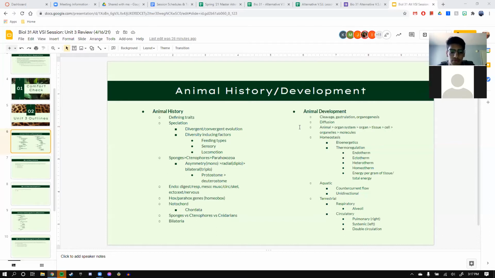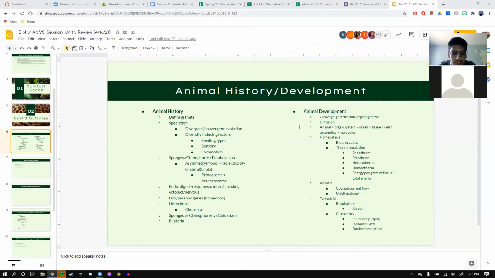And that's an important thing to remember. So obviously, the asymmetric monoblastic organisms will only have an endoderm because that's the internal layer, the very most internal layer. Diploblastic organisms will have the endoderm and the ectoderm. They won't have a mesoderm. And then triploblastic organisms will have all three of those layers. So those are the important things that factor into the different classifications of monoblastic, diploblastic, and triploblastic.